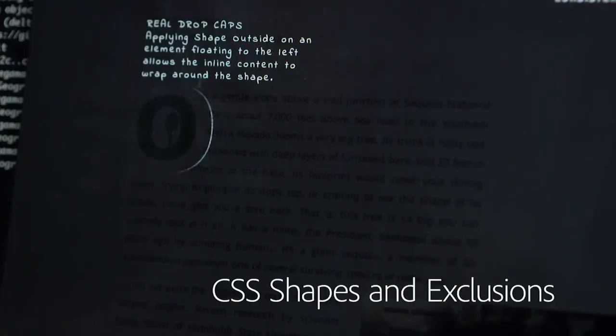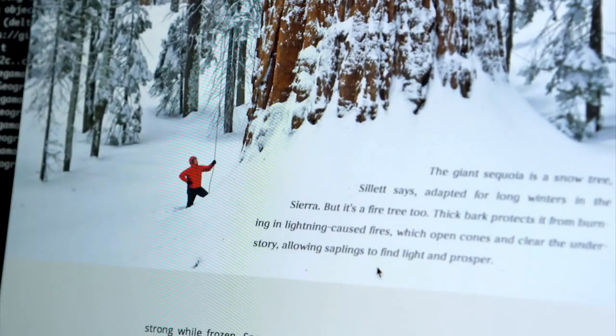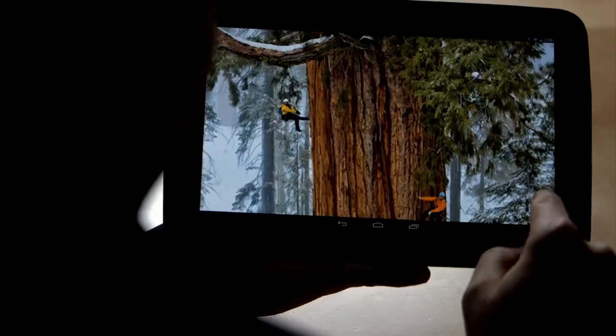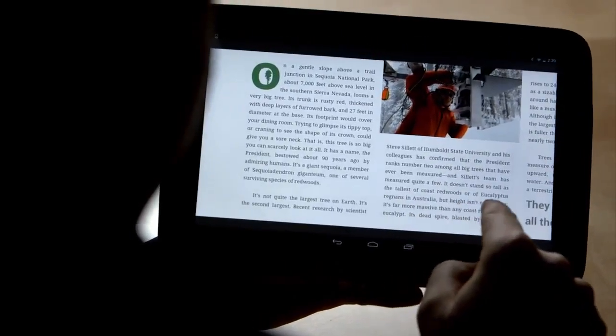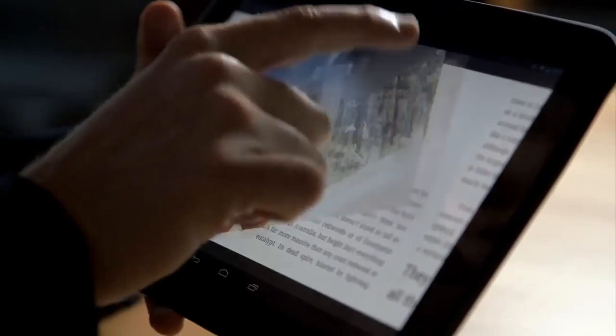Exclusions lets us wrap text around objects. It lets you do drop caps and wrap text around mountains or valleys or trees or things like that, so that we can place the text in the best place on the page according to the story you're trying to tell. You can make sure the text has areas to flow, but also areas not to flow.